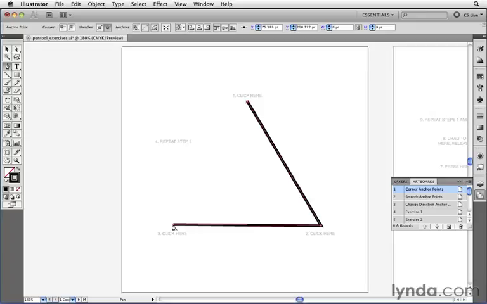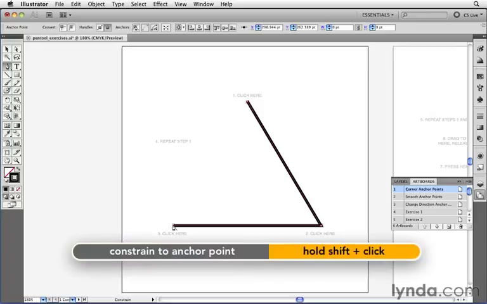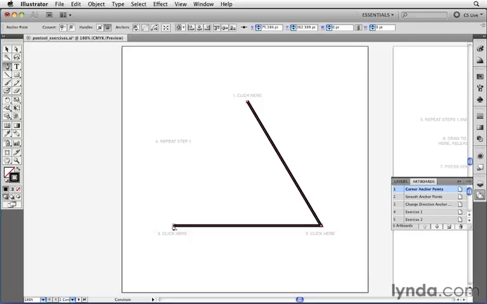I just want to share with you a nice way that you can use Illustrator to be more precise in the work that you create. I'm going to press undo, and I'm going to hold down my Shift key when I click. When I do so, Illustrator will make sure that this anchor point is at the same constraint angle as the previous anchor point that I created. As you'll find with many tools inside of Illustrator, the Shift key always acts as a constraint function.